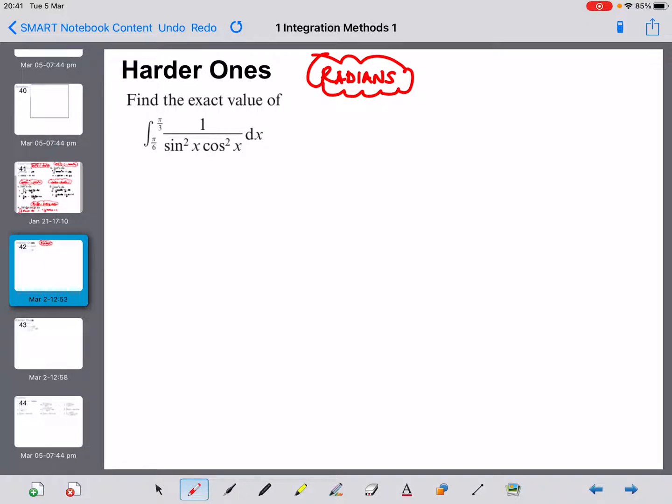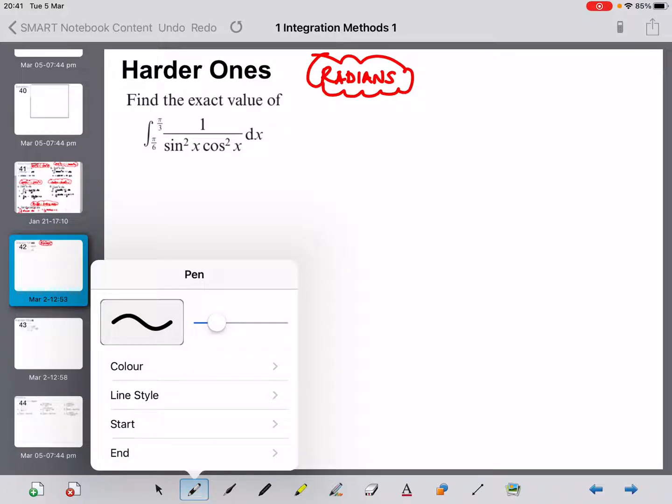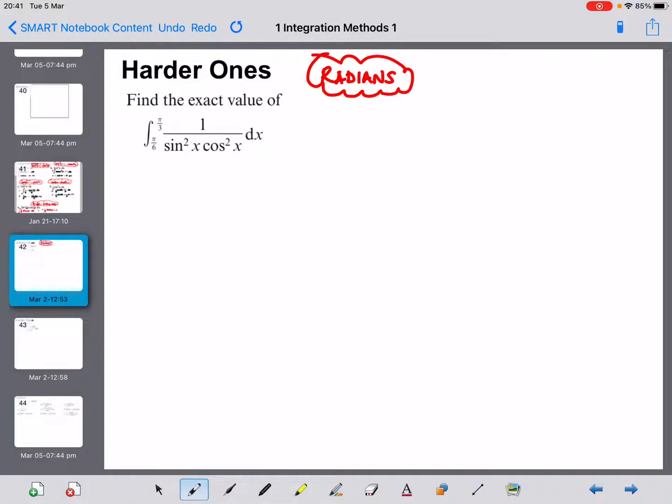Okay, there's probably a couple of ways of doing this. I'm just going to show you one way, that's probably the most efficient way, but it might be worth seeing if you can come up with another way. After, I'll give you a hint as to what you might do to try a different version. The easiest thing to do, well, you've got a sin x cos x on the bottom, and again you should be thinking double angle formula, sin x cos x. So I'm just going to put limits in because we're not ready to integrate yet.